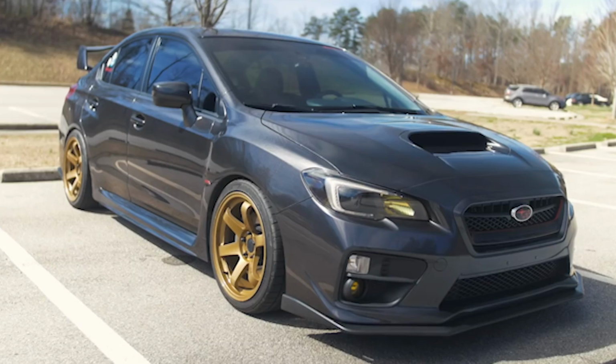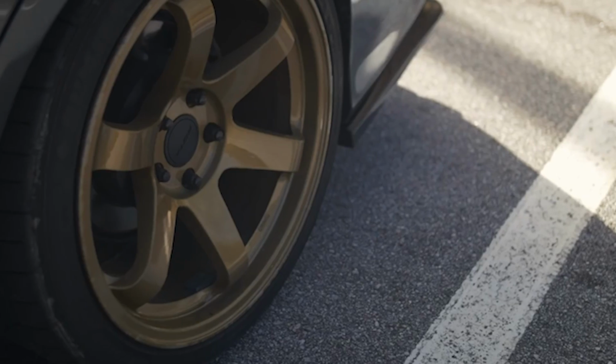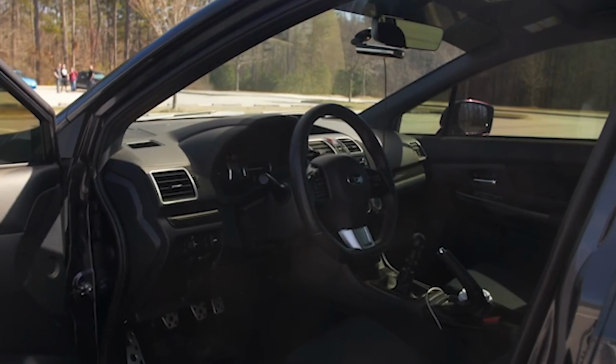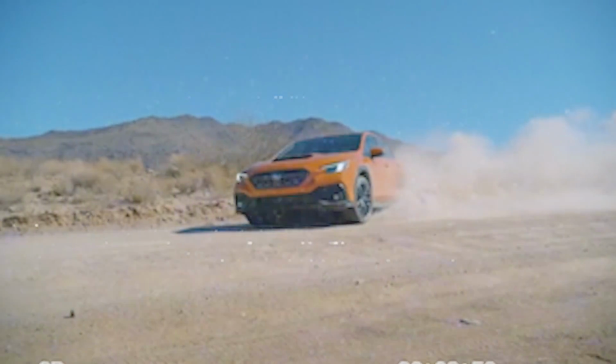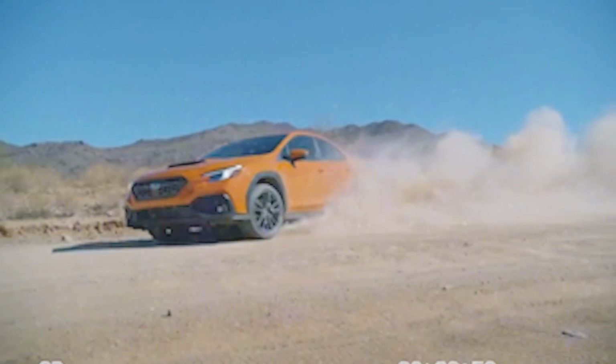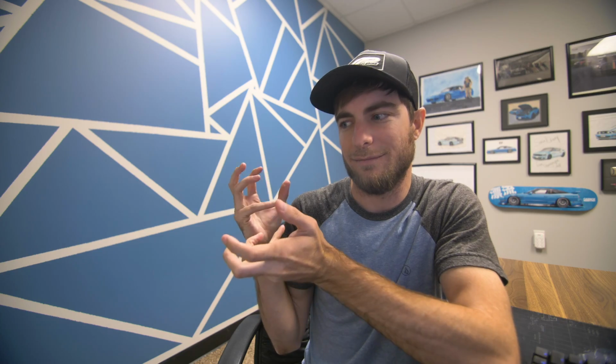The new 2022 Subaru WRX is here, and with a new engine, it's about freaking time. Yes, I know that the FA20 in the last WRX was a derivative of the Subaru BRZ engine, the FRS GT86, but still, you know what I mean. I'm tired of the older generation Subaru engines, and thankfully, we get a new one. With the 2022 WRX being revealed, I have a lot to talk about, and a lot of it isn't good.